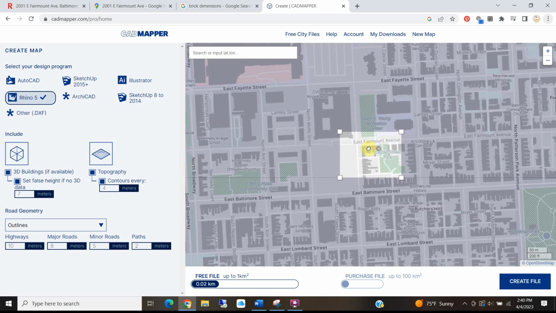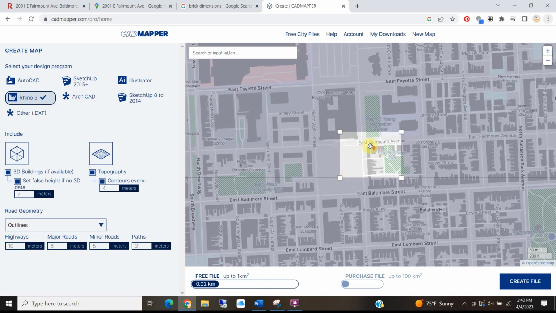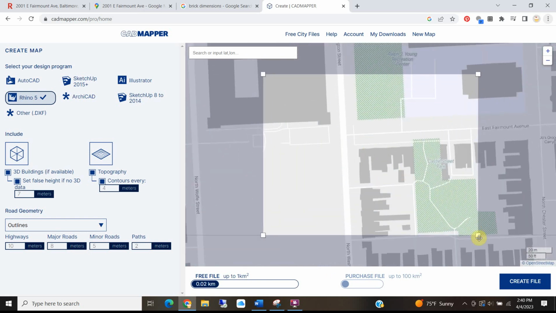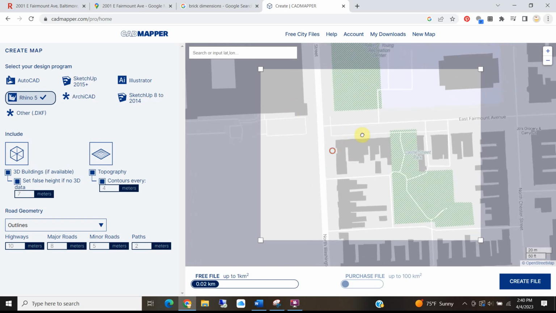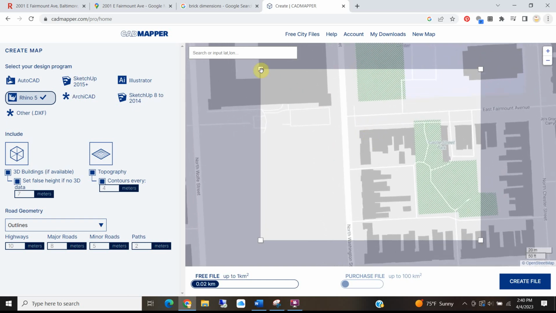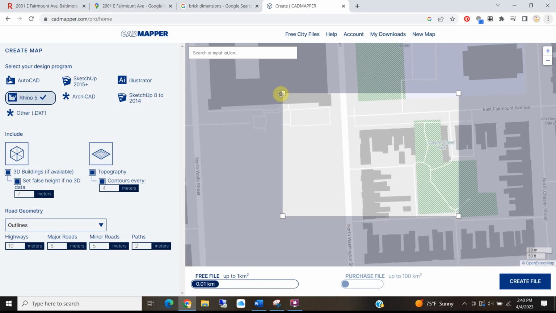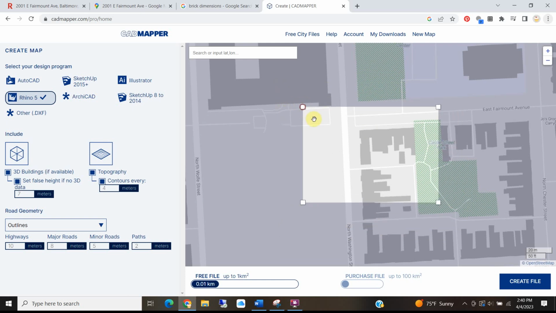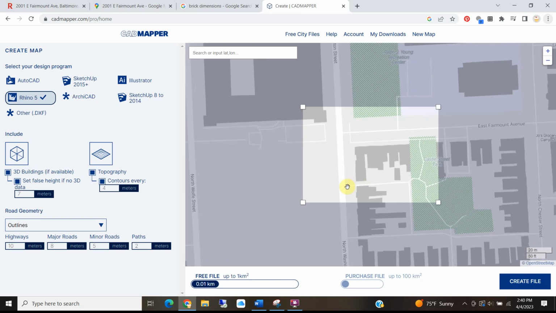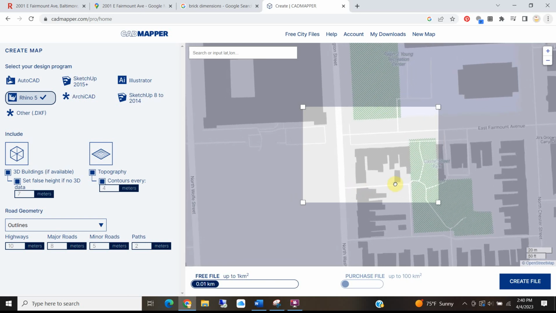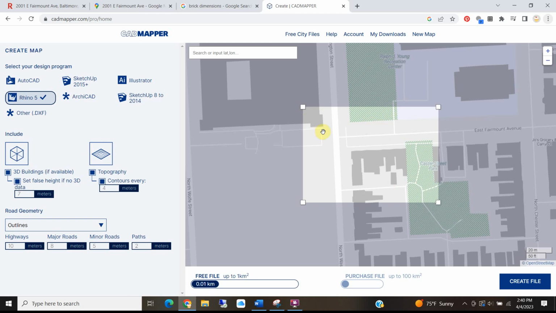I want a little bit more site context than that. So let's try to get the corner across the street. So our building is in the middle here. I want to get some of the building across the street. I want to get a little bit of that alley behind where we end, and I'll get just a tad of what's across the street as well.